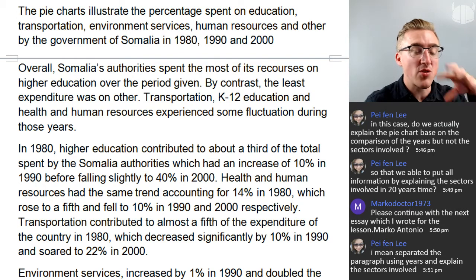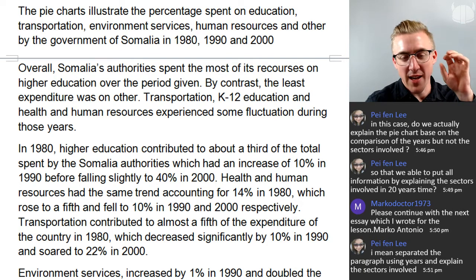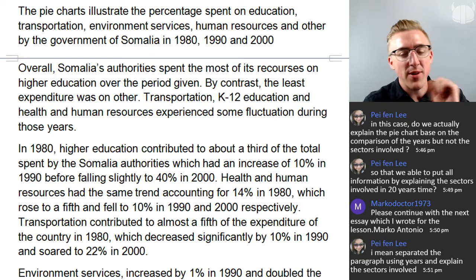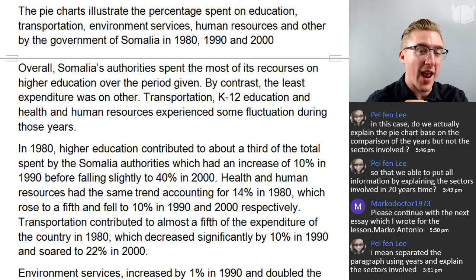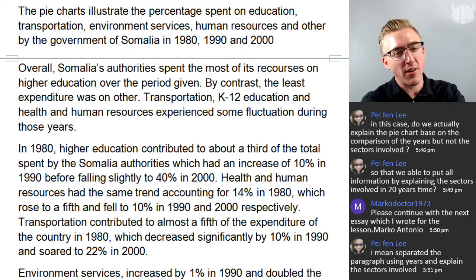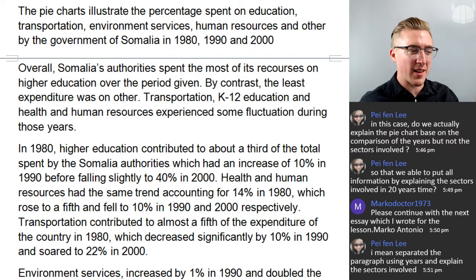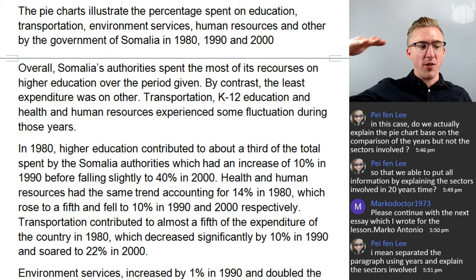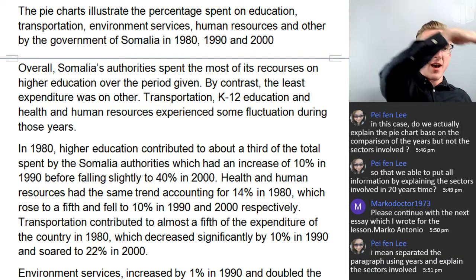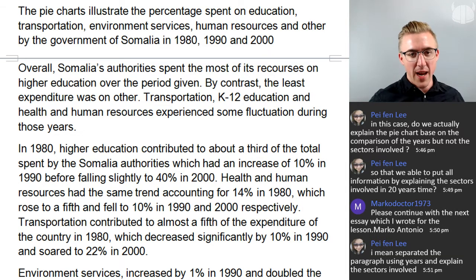From 1990 to 2000, we saw a reversal of this trend in these sectors as this one dropped and this one rose. On the other hand, we saw a continuation of the trend in these two sectors as this one continued to fall and this one continued to rise. So to me, the kind of, okay, here's health, right? Health in 1980, 1990, 2000. That's interesting to me. That's what I would highlight.